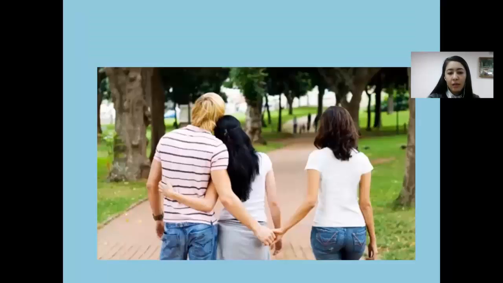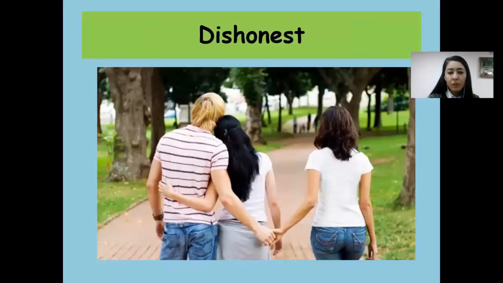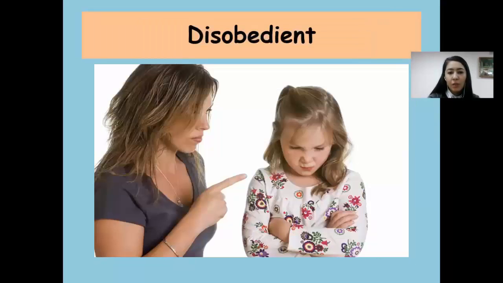And so you can see here the feature of being dishonest. It is like cheating someone, betraying someone. The antonym of this is being honest. Honest means someone who always tells the truth. And most of the time children are disobedient. You see here the mother is arguing with her daughter, because it is natural for children to be disobedient. But if a mother gives nurture time after time, a child can be obedient as well. But we cannot change someone who is disobedient if they are adult.